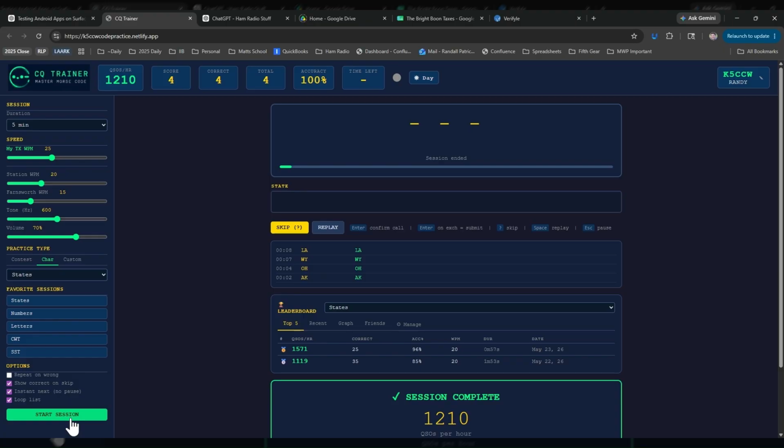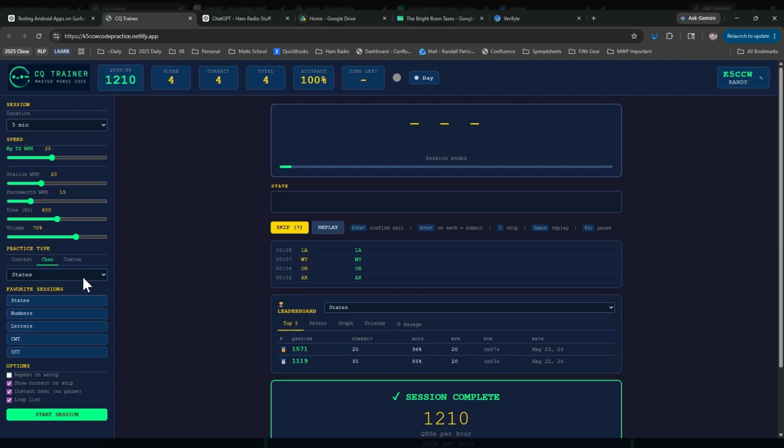Some of the foreign calls will start with an F. They'll do F4 something, and so my brain's not used to hearing those. Here in the States, if you hear a call, it's usually going to start with K, W, N, or A. Well, I don't have to think about the first letter. I always know that there's kind of a rhythm to those.